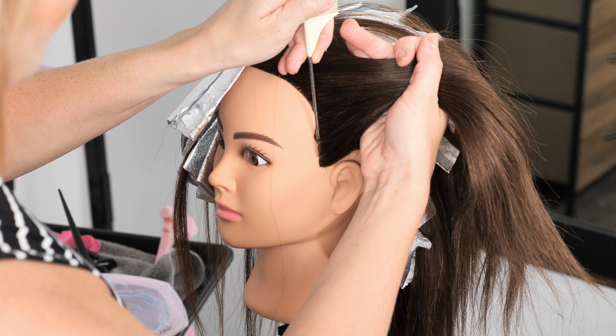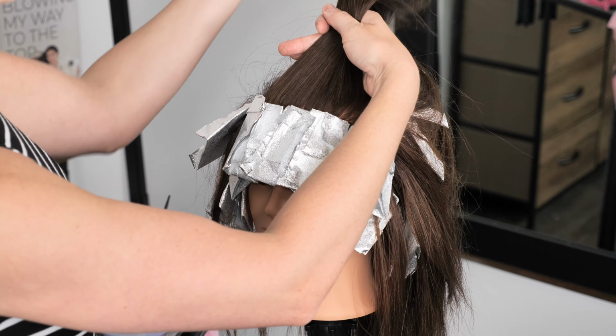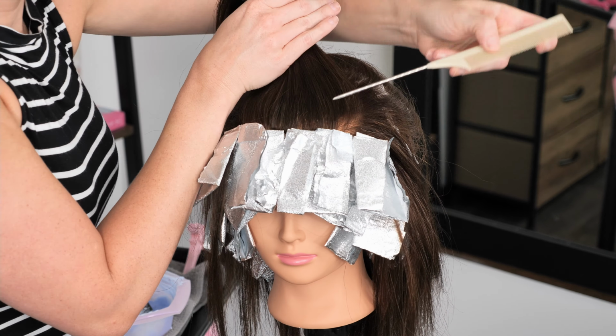And then because we're creating a little bit of a money piece in the front, I'm going to just go ahead and do a back-to-back weave right on top of these two pieces along her middle part. And again, try to make it as thin as possible.